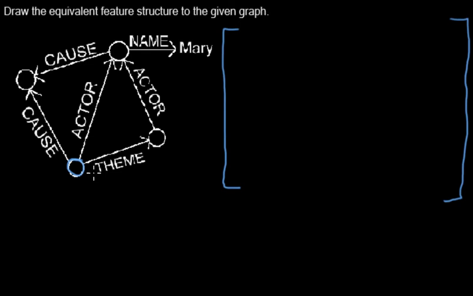Now this node has three outgoing edges. That means the feature structure has three properties and it doesn't matter in which order I write them down. So I can just pick the order I like to do them in.